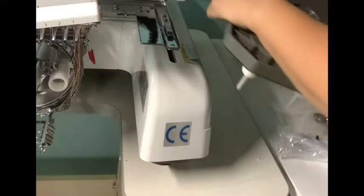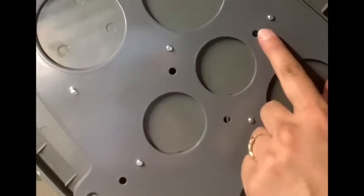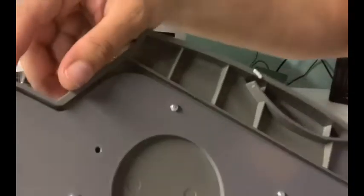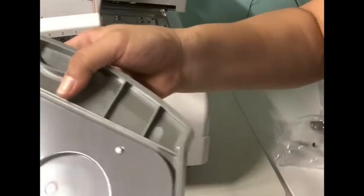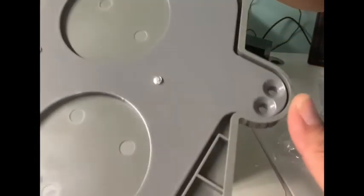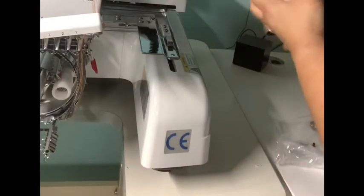Just a quick glimpse. On the bottom, it has four holes in the middle center. These are the holes that you're going to need when you're ready to mount this onto the machine. It's under the rubber, so you need to remove the rubber when you're placing this onto the machine. Okay, so these mounts right here are the ones you're going to want to do first, prior to mounting this onto the machine.